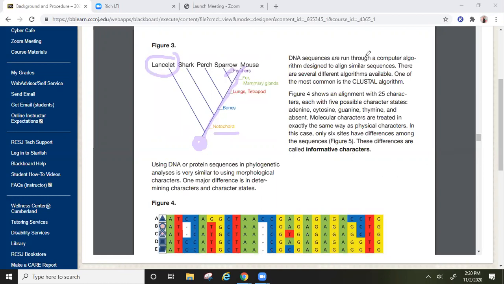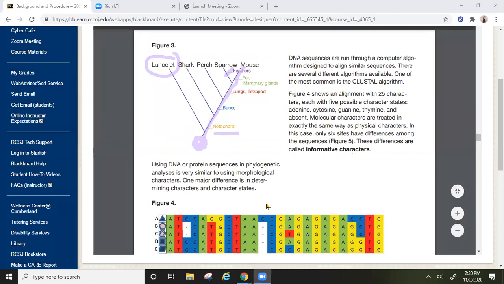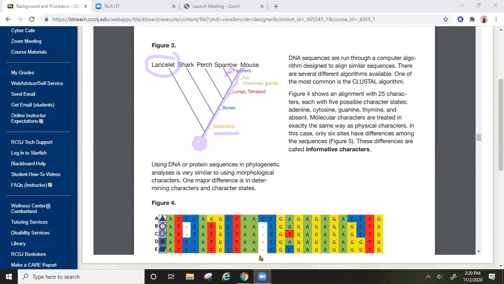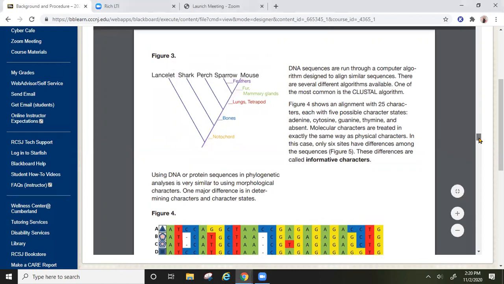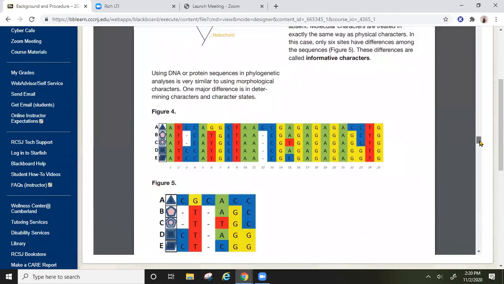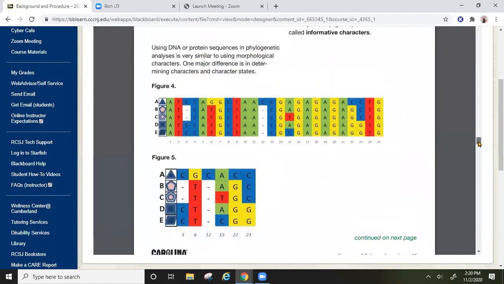Now, because we know that DNA and RNA and proteins are used as comparisons instead of just using features, it's kind of like saying, well, you can know 2 humans that look alike, but that doesn't mean that they're related. So it's the same for other organisms as well. Just because they look alike doesn't mean that they are related. So here, it's proposing some fake DNA sequences to these shapes.